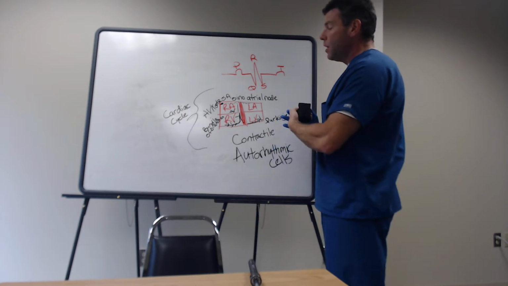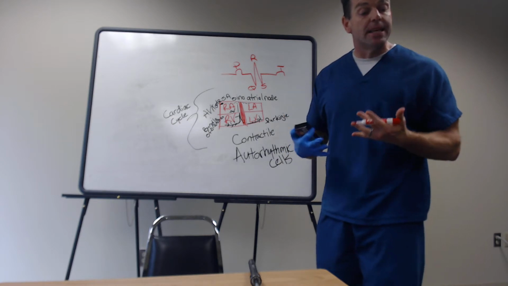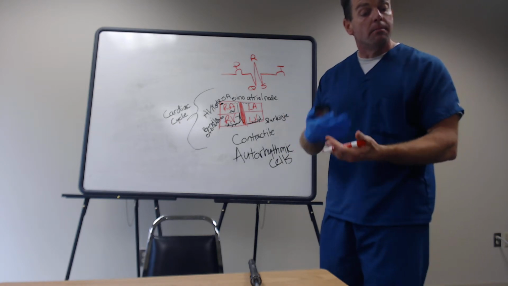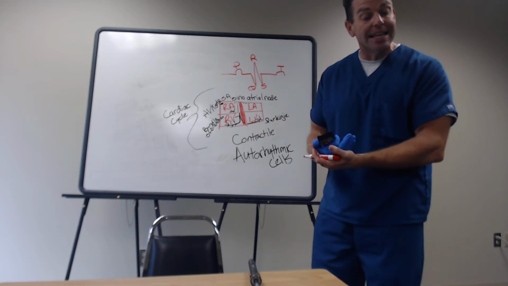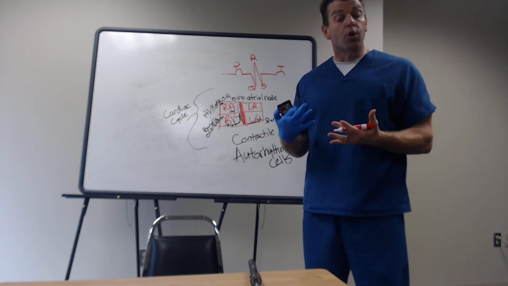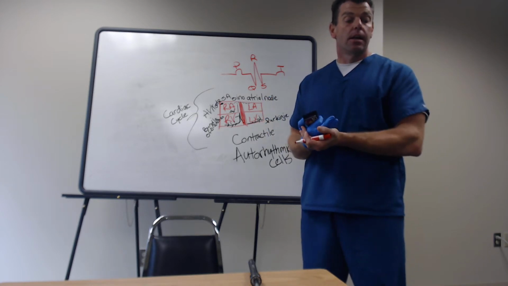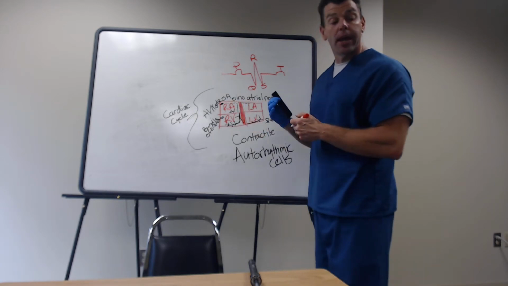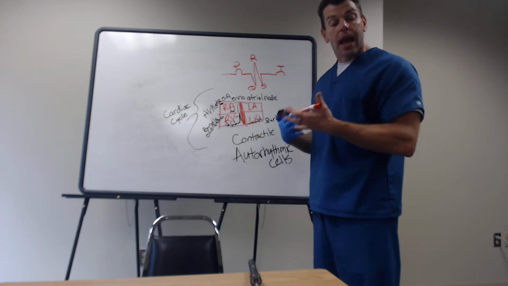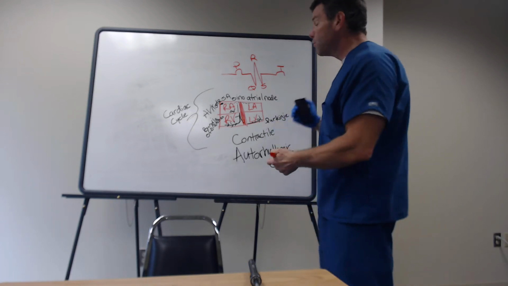The autorhythmic cells, again, are going to compose the SA node. The SA node is known as the pacemaker of the heart because it is going to send out electrical impulses about 70 to 80 times under normal conditions. And those 70 to 80 impulses per minute are going to stimulate the upper chambers, the right and left atria, to push blood into the lower chambers, the ventricles.